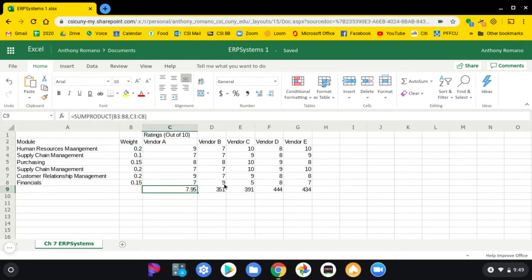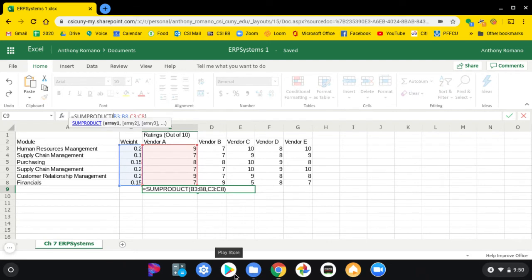The way we do that is if we go to column B, this is the one that we want to remain absolute. We put our cursor right in front of the B, and we type the $ sign, which is above the number 4.